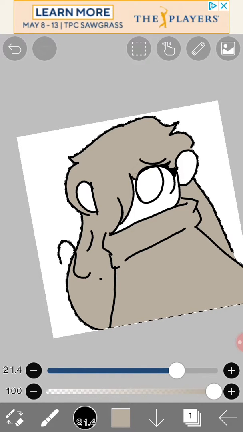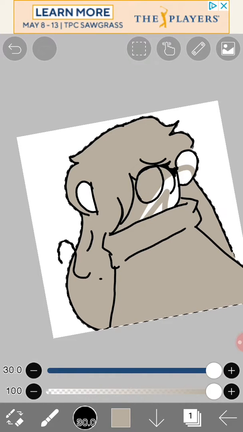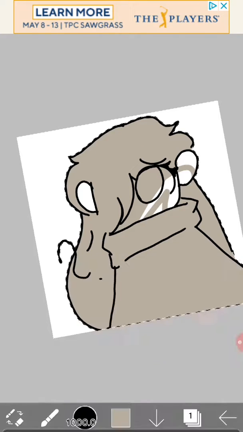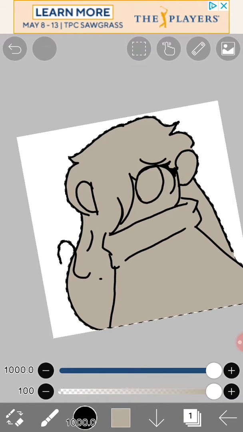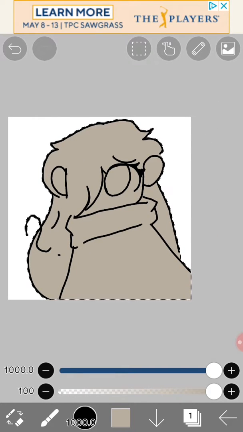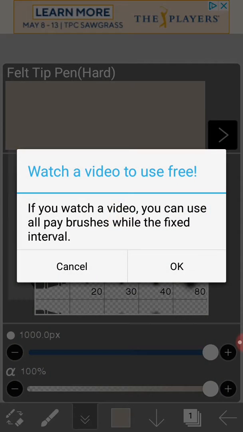I'm not going to go into color theory right now, but yeah. So it's going to be tannish, and I don't like this, so I'm going to go here and fill it all in. And as you can see, since the blue thing is covering where I want it to, it will get rid of any lines that go outside the barrier.